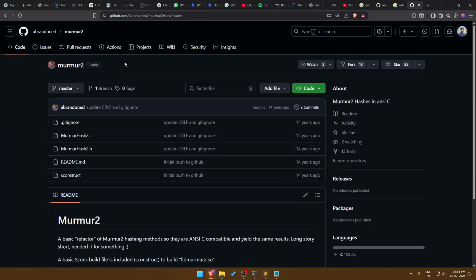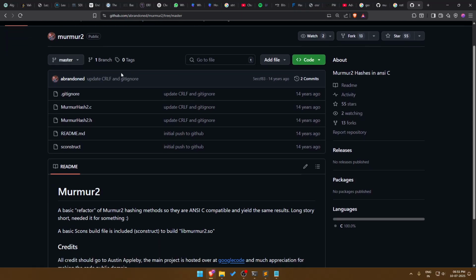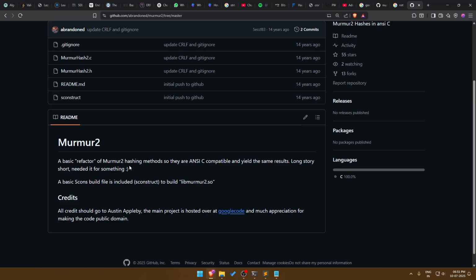Murmur 2. A basic refactor of the Murmur 2 hashing method. It's ANSI C compatible and gives the same result. Long story short, needed for something. A basic SCons build file as well. All credit goes to Appleby.